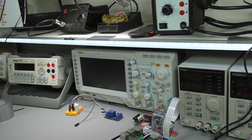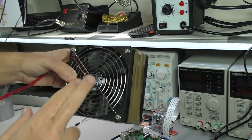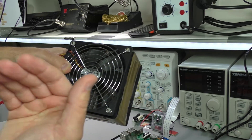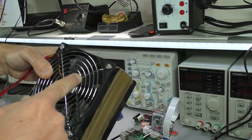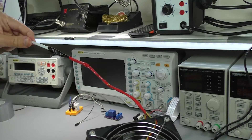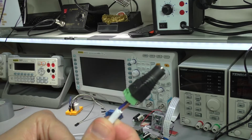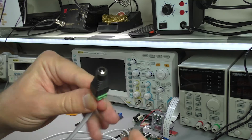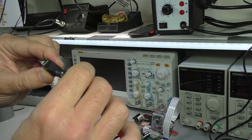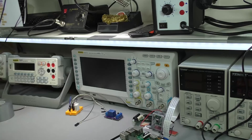I also have a fume extractor that I made myself — it's made of two computer fans with a carbon filter inside. The purpose is to draw soldering smoke away and clean the air through the carbon filter before ejecting it. I've got a lead coming out of the fan and at the other end a female screw terminal to plug it into power. Get as many of these screw terminals as you can — about 10 should be enough, not just for this project but for other things as well. They're very useful little components to have in your drawer.